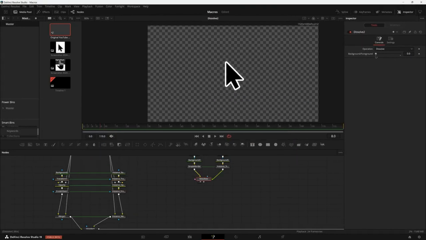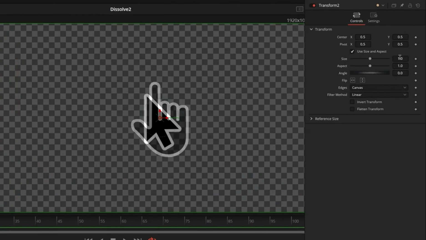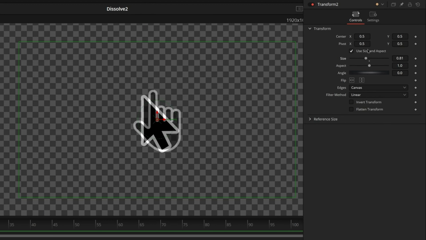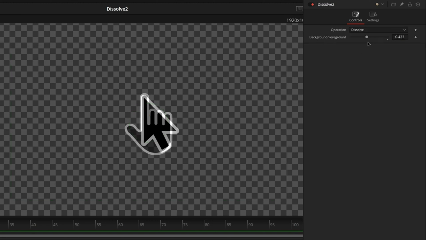All right, and I think that we are even lined up pretty well. What I might do is come into our hand, bring in a transform node, and just make it a tiny bit smaller in place. I think that's going to look good, and maybe even bringing the pointer part over a little more. I'd say bringing it down a tiny bit. I just want to line up the two points that are actually pointing and clicking on that specific part. So when you switch between the two of them, you can hardly tell something's really changed. Let's try to animate this again really quick, just to get our kicks in.